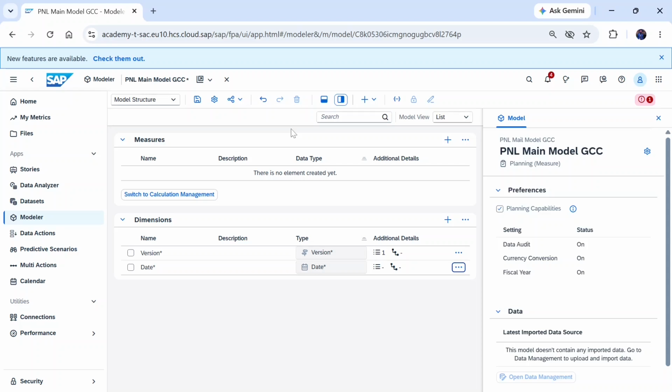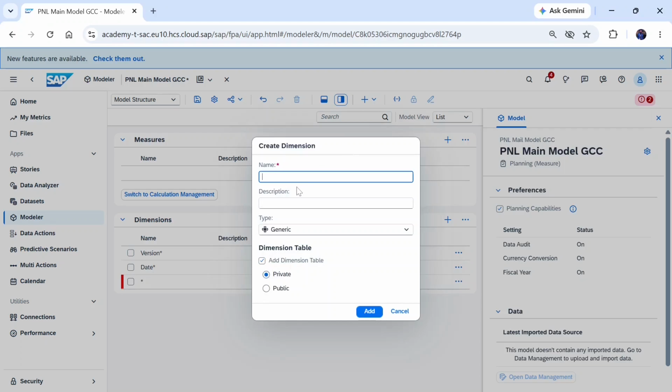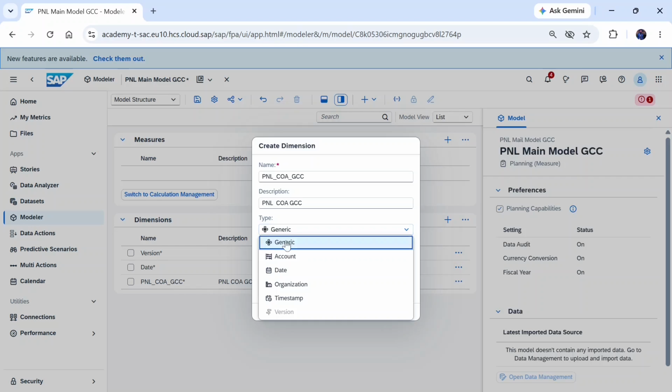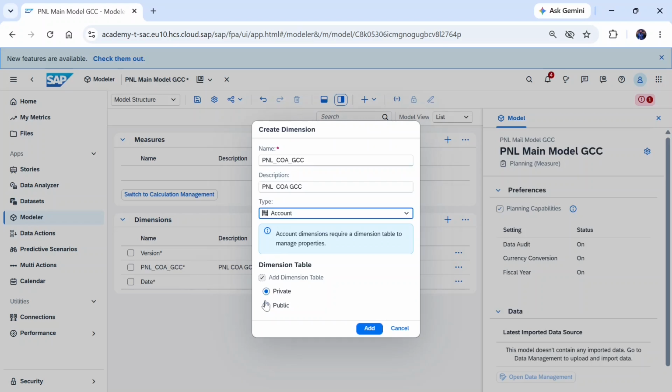So let's add the dimension in our planning model. Let's go to add dimension, and then name it PNL underscore chart of account underscore GCC, and then PNL underscore COA GCC, and select the type as account, and then select private.